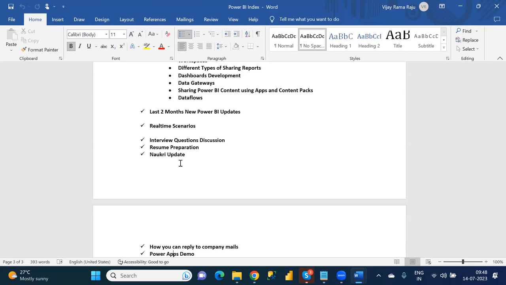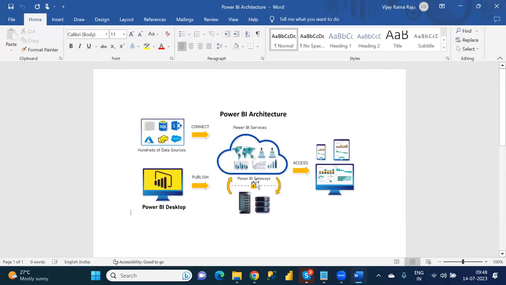Understand? I'll tell you. And see, this is the index for this one. And coming to the architecture, this is an architecture. Based on this architecture, I will show you the complete picture, like connecting with the data sources, end to end. Whatever I'm showing in the architecture, the same thing I will show you as one flow. This is a simple architecture: Power BI connecting with the data sources. Can we connect with multiple? Because in reporting tools, you need to connect to multiple data sources and load the data into Power BI.